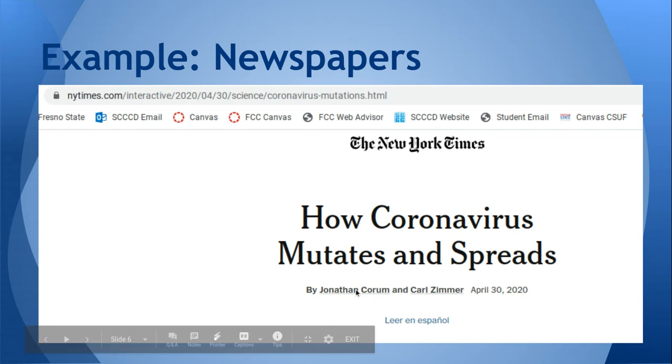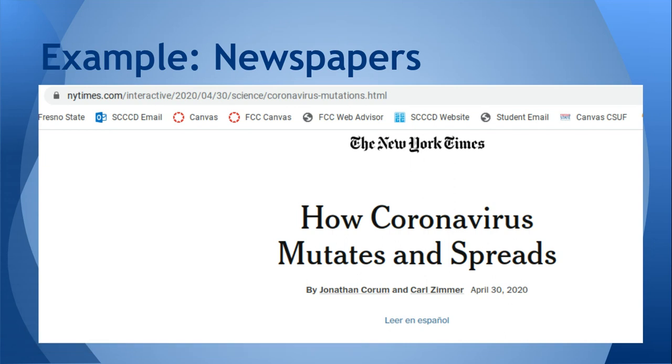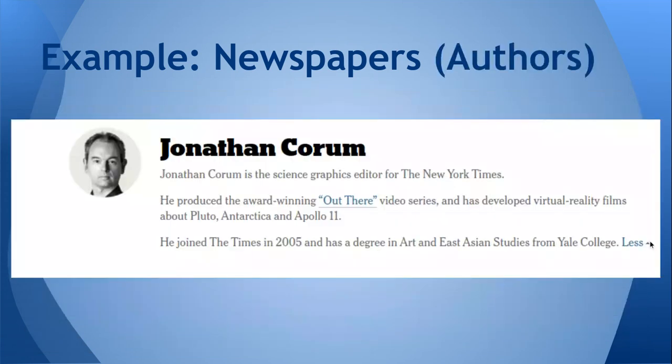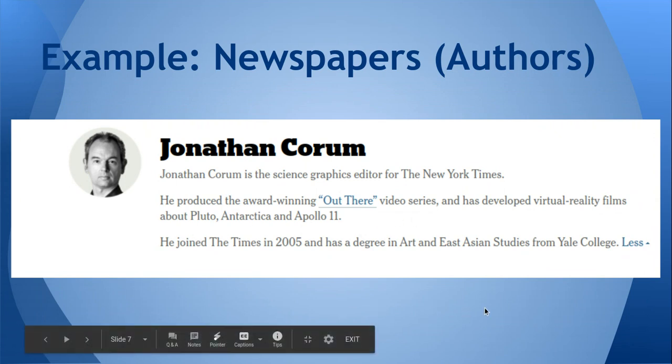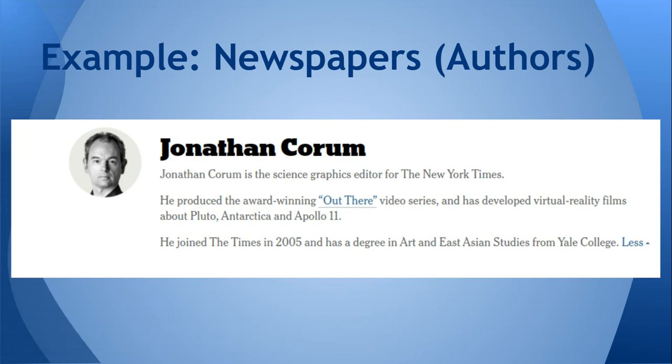You can click on the authors and see who these people are, so you can do some research and decide if they look reputable and knowledgeable enough in this field to use as a source in, say, a research paper. If I click on one of the authors, it tells me who this person is and what sorts of things he's done in his past. I could use that information to help me decide if this seems like a reputable source.